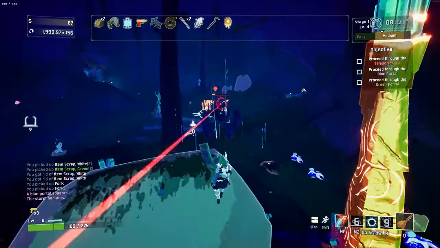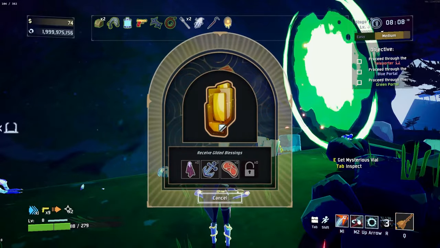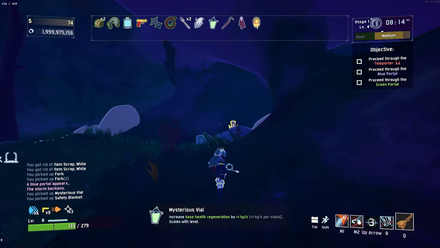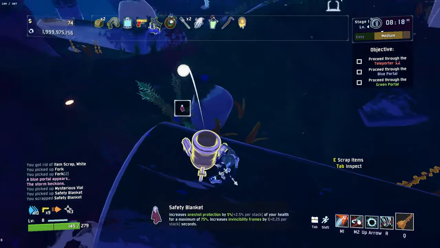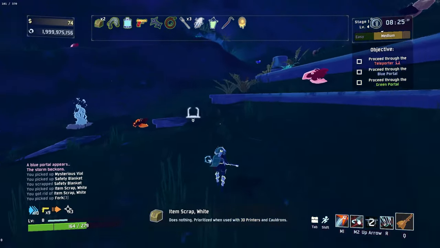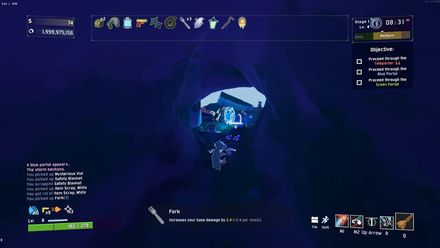Now, I don't want to go through the green portal here. I'm not that interested in that. Let's go with some HP regen, and I'll scrap that and get another fork. HP regen I'll keep, though. That's actually decent, the one-shot protection thing, but I'd rather have damage right now. Right, let's get the hell out of here. Not a terrible stage. We did take a bit longer than I should have done, really. Not terrible, though.